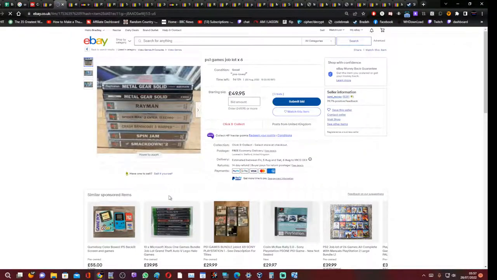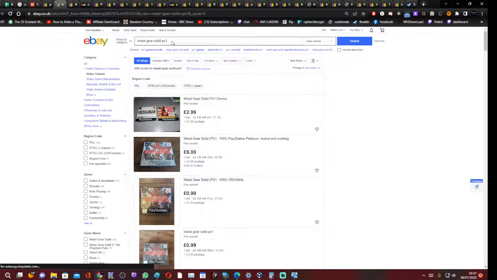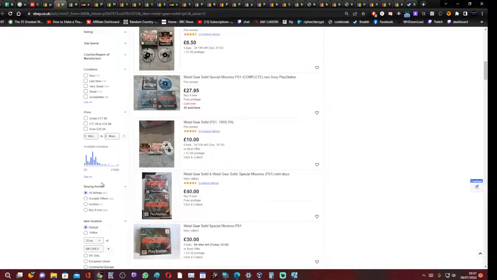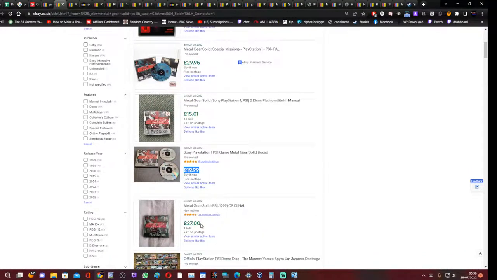Here, this one has Metal Gear Solid. Price starts at 50. Yeah. I've got the box, but I don't have the game. These ones are at bids. What you want to do is you want to do sold, right? And you'll see what it's sold for. Bids, 15.01. Bids, 20. So that's 20 with free postage and 15.01 with postage. That's a total of 18, and that's a total of 20. This one is 27 in bids.